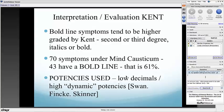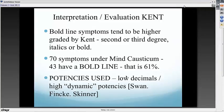And so there are a number of wars that have, at a certain time, led to proposals to clean up the Materia Medica. There were those who said everything that has been put in the Materia Medica that has not been confirmed by two or more provers needs to be thrown out. There were others who said everything that has been produced by potencies lower than the 30 needs to be thrown out because it cannot be reliable, and so on and so on. So ultimately, we should be lucky that none of it has happened. Hering sets the tone. The Materia Medica, as we have it, ultimately comes down to Hering.